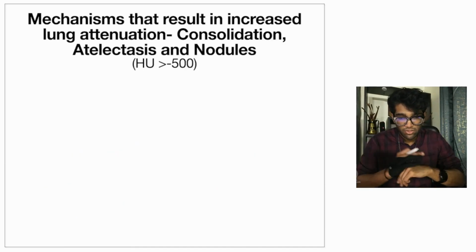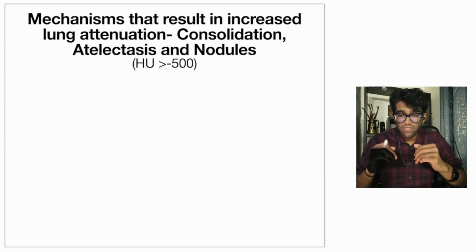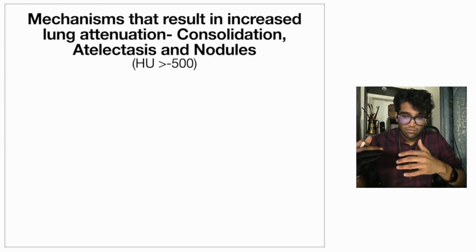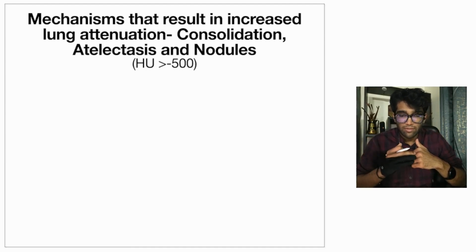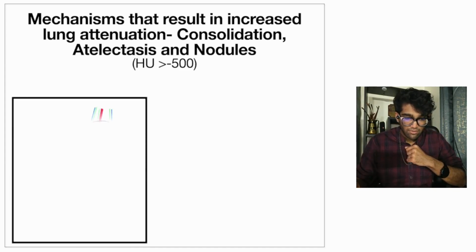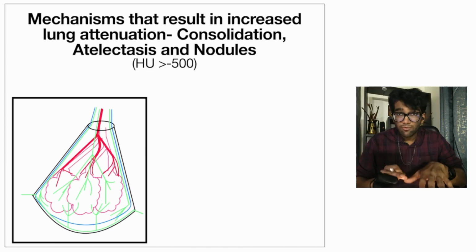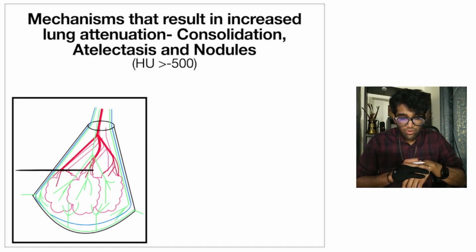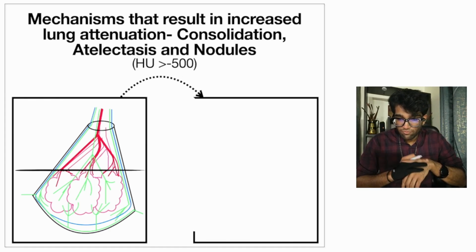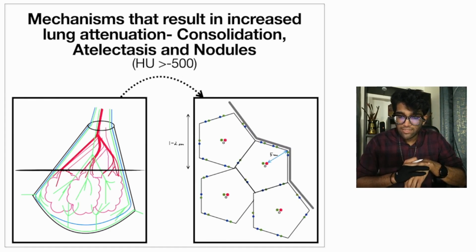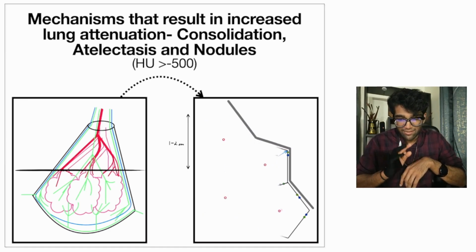So how does it change in pathology? This discussion will focus on lung attenuation being increased. That means there is some extra tissue there that is attenuating your X-ray beams more than would have been expected. So what would that look like? Again, starting with the bronchopulmonary lobule. This is a bronchopulmonary lobule. Now I'm going to pass an X-ray beam through it, get a cross-sectional image of the bronchopulmonary lobule, and essentially this is what it looks like. But like we've just discussed, this is not actually what it looks like. This is what it looks like.